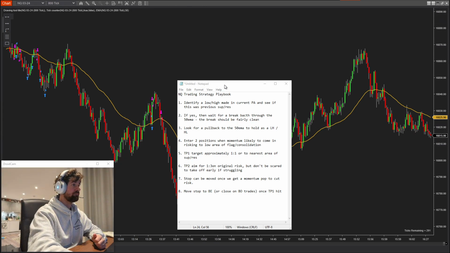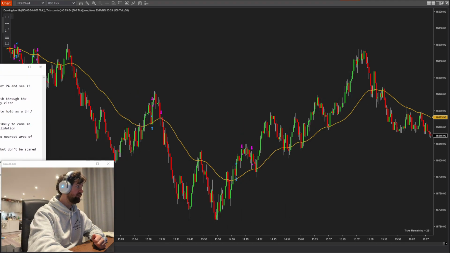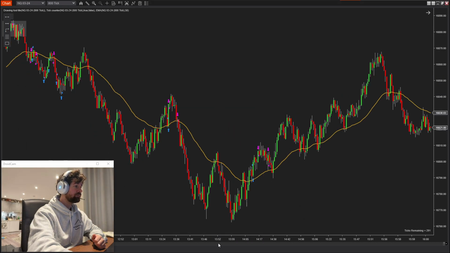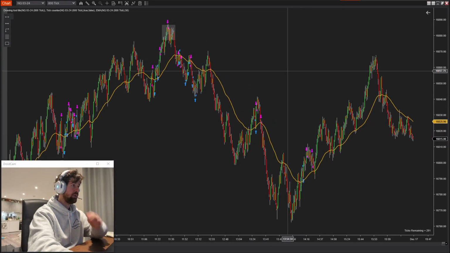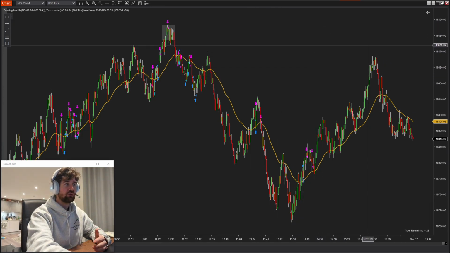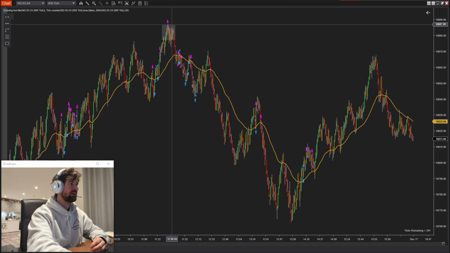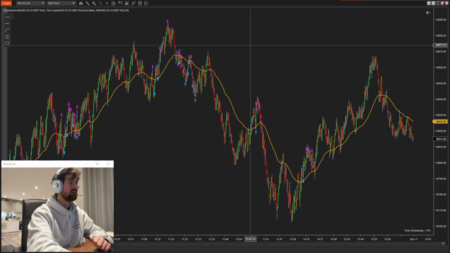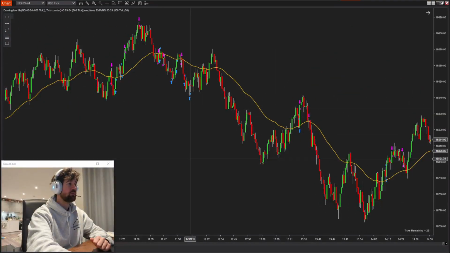You can use this or Trader 8, and I use this for my charting. It's pretty straightforward. I do have a video which I will link in the description as to how I get this exact setup. When you first get it, it has loads of grid lines, this crosshair isn't here. It's all a bit of a mess. And I think this is just a very clean way of looking at price action.